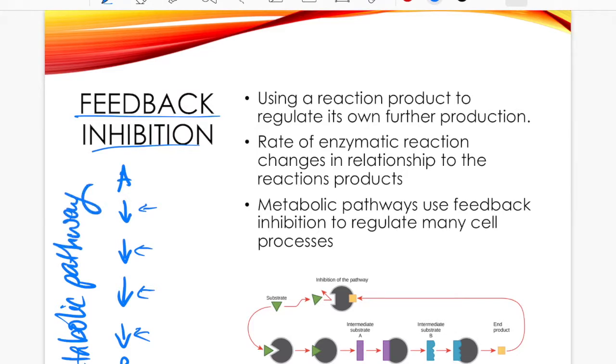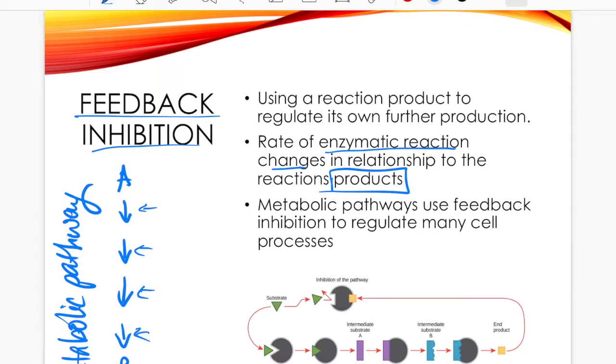Okay, and if you remember back at the beginning of the first video where we looked at the metabolic pathway that allows for the breakdown of our macromolecules into ATP, it took several steps to get from our carbohydrate to an ATP, or to get from a lipid to an ATP. Now, sometimes we need to regulate that pathway. Sometimes we want pathways to be on, and sometimes we want pathways to be off. So feedback inhibition is a way that enzyme reaction rates can change depending on the amount of product availability.